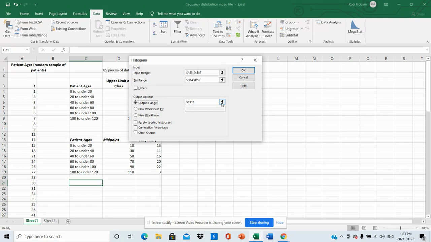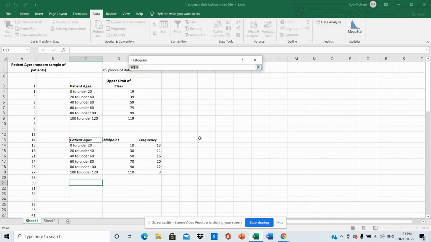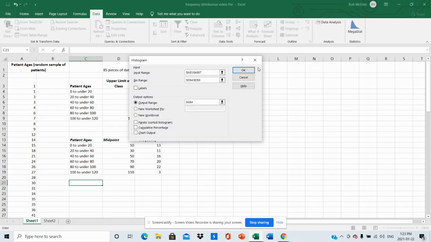I'm going to choose a different output range because C13 I've already got something on. So I'm going to put it over here, in cell G4, where it starts. And I have to click on the cumulative percentage and chart output.